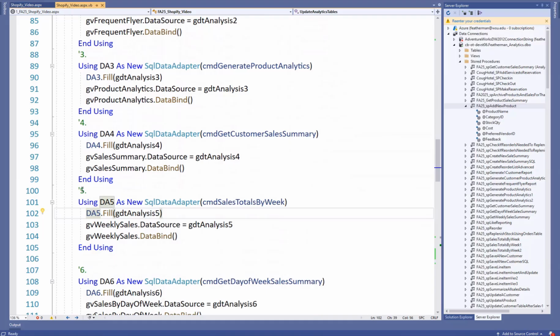That's something definitely to remember. So the data adapter runs the SQL command, which runs the stored procedure, which runs the select from where group by joins. And that's the data condensing process. And that's the process of getting the data into this ASP.NET webpage.